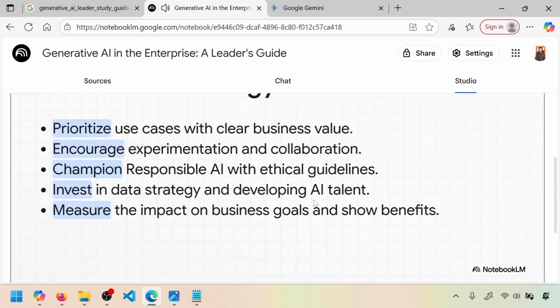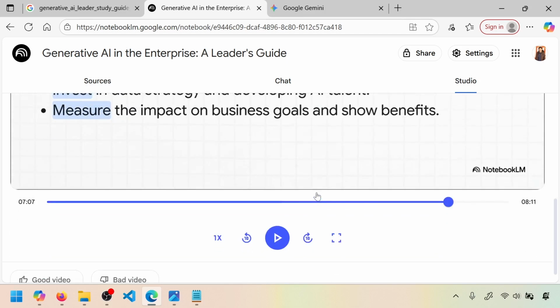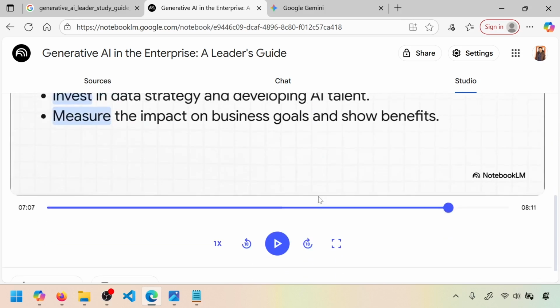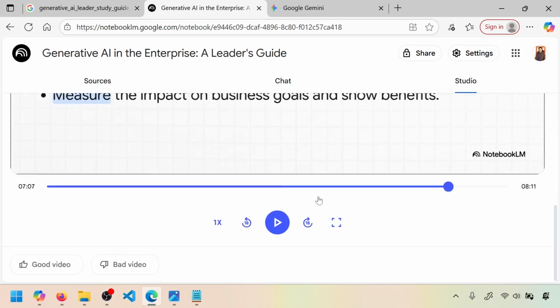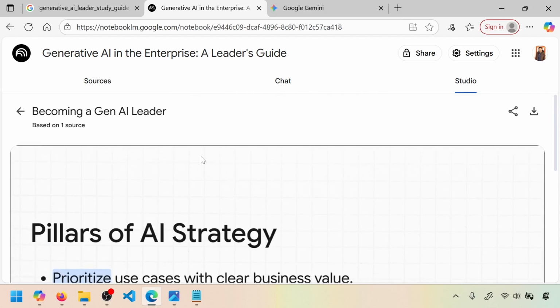It's definitely a good summary of the whole document. I don't know how technically accurate it is, but I'm assuming that it is accurate because we have grounded the LM using our document. So I'll see if I can download this particular video and share it with you. Now let's listen to the podcast which it has created using this particular document.